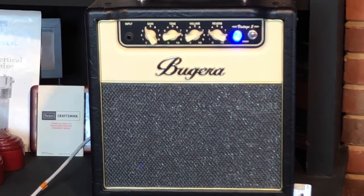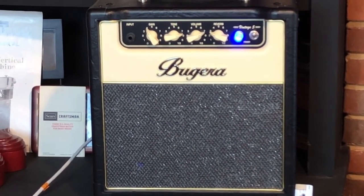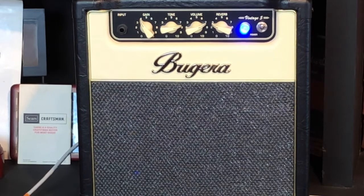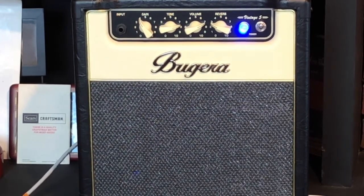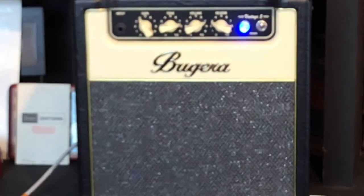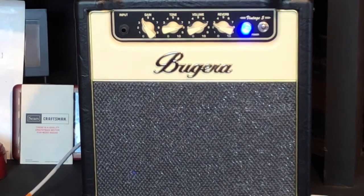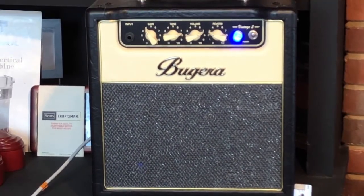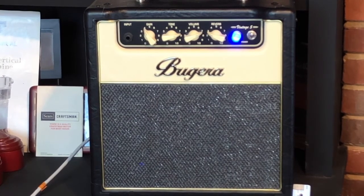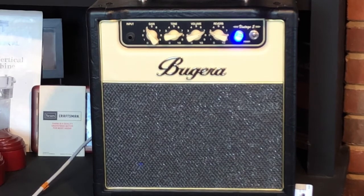The 12AT7 was one that I had kicking around, and I actually think it did a good job. It turned, at least for me, an amp that was unusable into a great sounding little 5-watt, 8-inch speaker powerhouse. I can use it for testing different pickups on. Talk to your amp tech. They can help you figure out which tube is right for you based on a particular amp's circuitry.